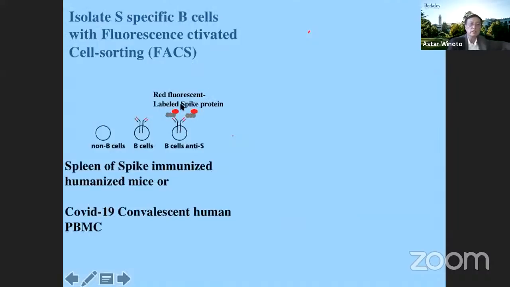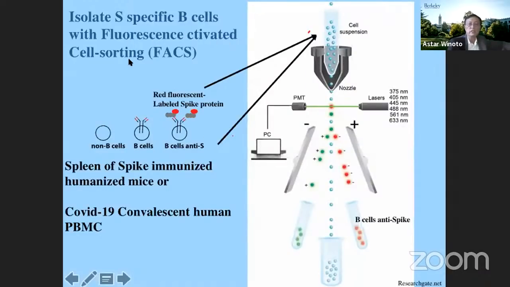So you just label them with, let's say, a spike protein labeled with red fluorescence, and run it through a machine. We call it a fluorescent activated cell sorter machine, FACS sorter. They were first invented at Stanford University. This machine has a laser that will detect the light, and the cell has a charge that you just put in there. So then the machine will say, okay, it's red, let me just push it to one tube. If it has another color, let's say green, but in this case, you don't even label it with green, just red. So just put red over here. That's how you can separate B cell that's specific for spike versus other B cell, or versus other non-B cell. So you do this from a spleen of the humanized mice, or from this convalescent human.